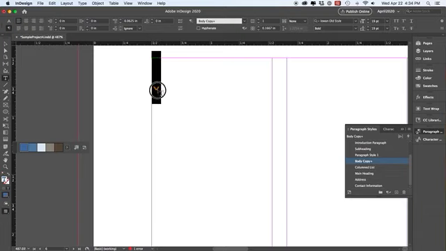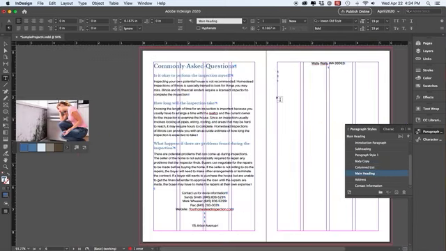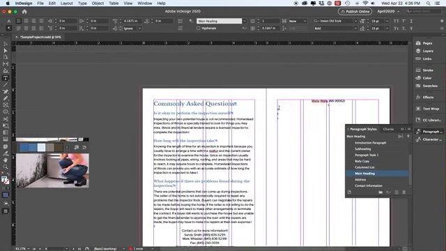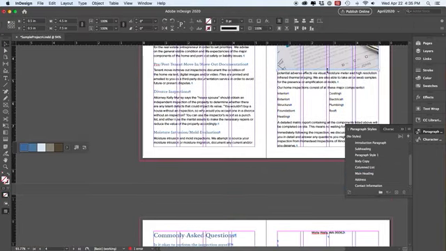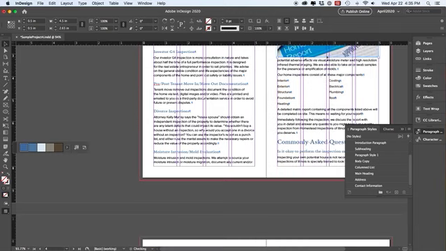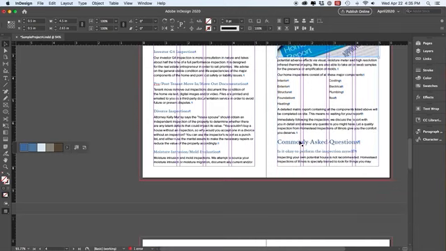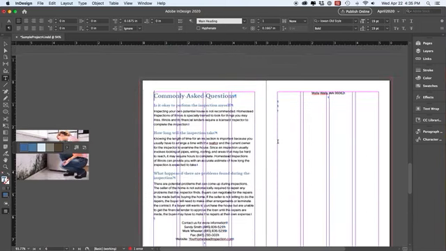So if I just select it and delete, then you see that my type moves in, and it's more like what it should be. But if I were to shorten this text box, there it is again. So I would just go here and say enter, and it jumps it over.